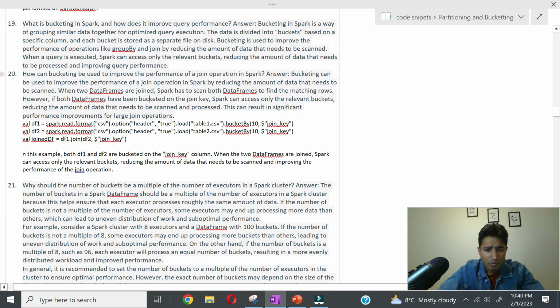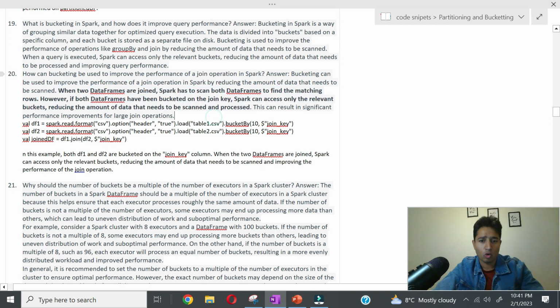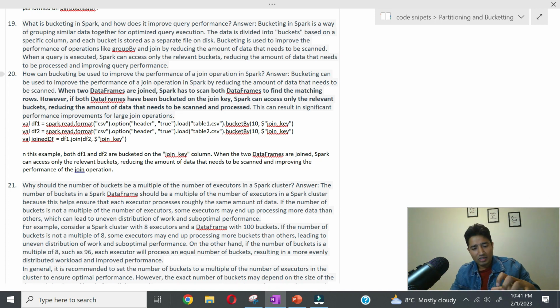Okay, let me highlight this and I'll explain it now. So first of all, let's bold it. What it means is you have two tables bucketed on the same key, the joining key. Let's say the join key is age, right?